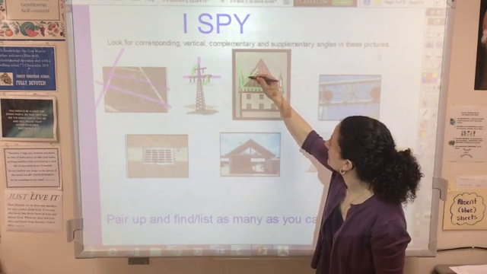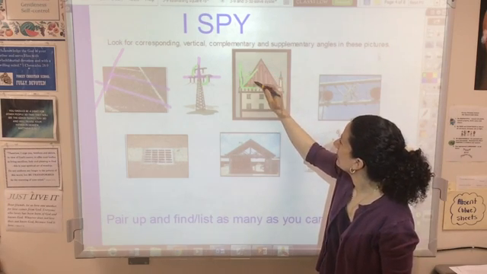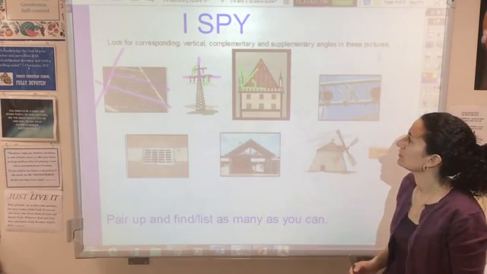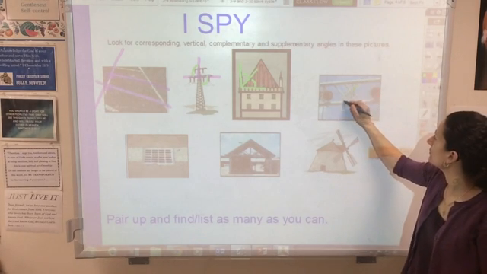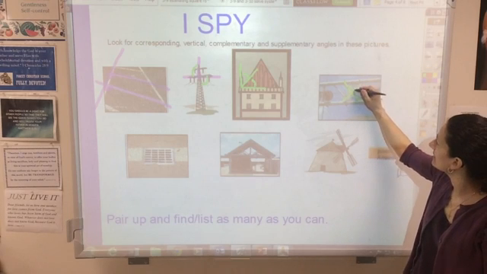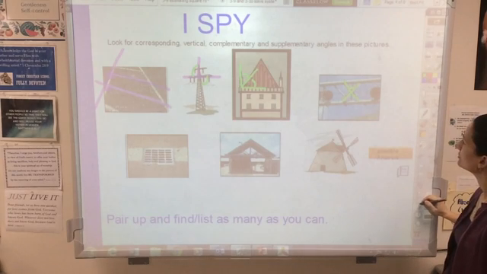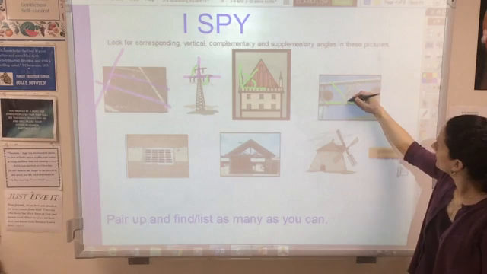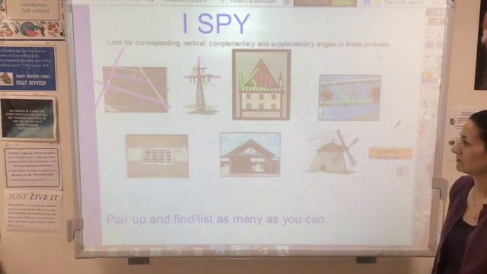The two angles here: this little tower and the roof are making one angle, and then the roof and the bottom of the roof are making another angle. Together, it makes a right angle. So those are complementary. Did you notice the railroad crossing sign? Those look like perpendicular lines, and you can see vertical angles. I also see in here, did you notice right here, the supplementary angles? This angle and this angle are supplementary.